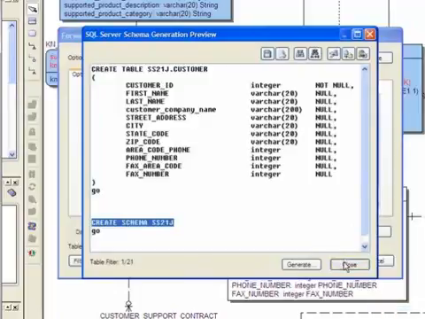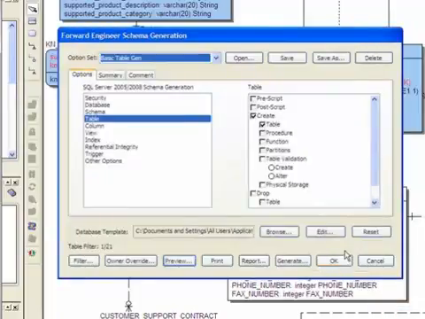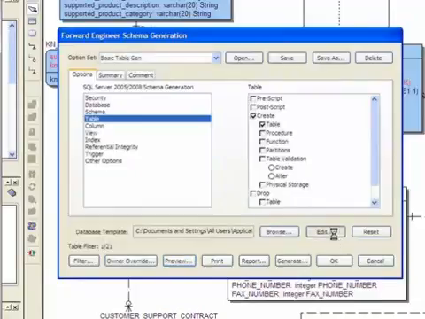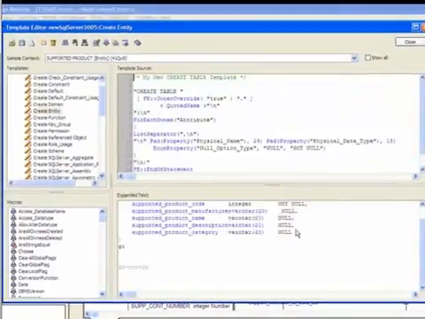It comes after create table, not where I want it. So let's go ahead and close this and go back into the editing environment, the IDE, by clicking on the edit button here. We don't have to exit schema gen. Let's try to figure out why things are not in the right place.